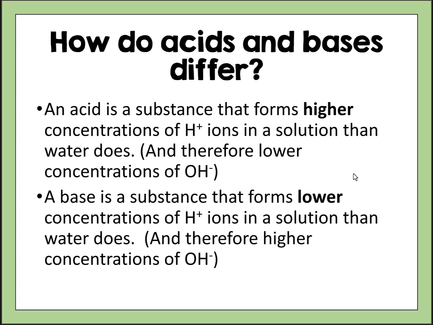Conversely, a base is a substance that forms lower concentrations of hydrogen ions in a solution than water does, and therefore higher concentrations of hydroxide ions. So for example, sodium hydroxide is Na, sodium OH, NaOH. When that dissolves in water, it divides into sodium and hydroxide. So it's got lots of hydroxide ions, no hydrogen ions. So that's going to be a base because it's got much lower concentration of hydrogen ions than water does.